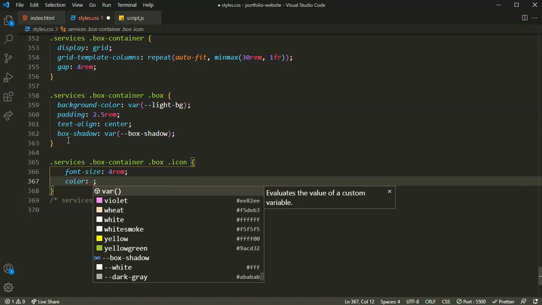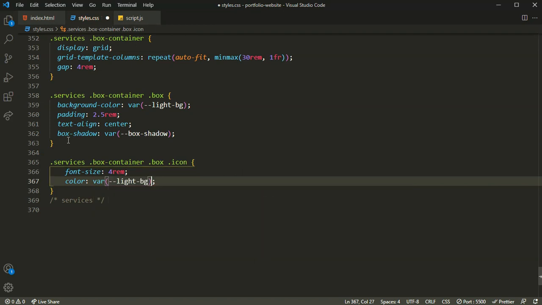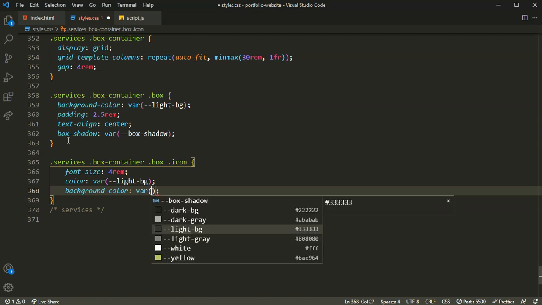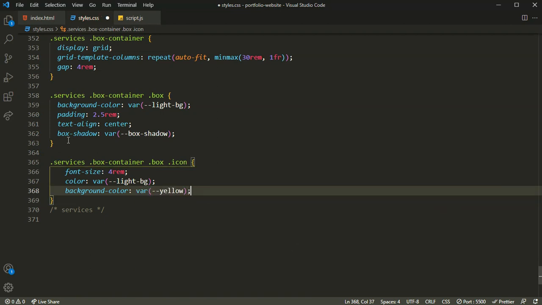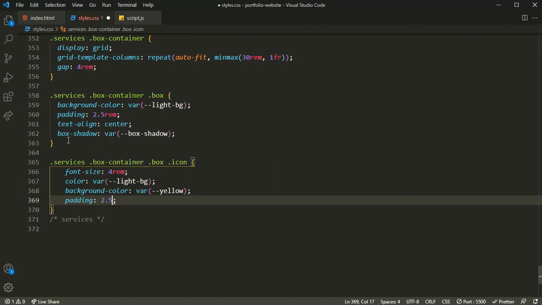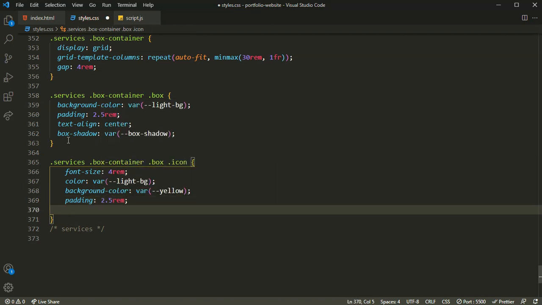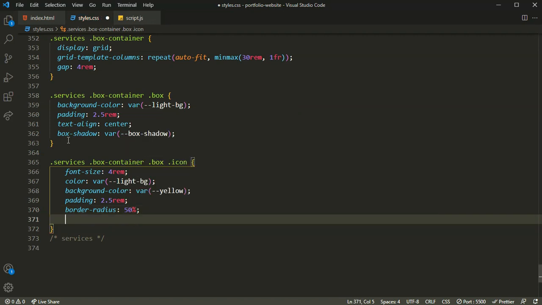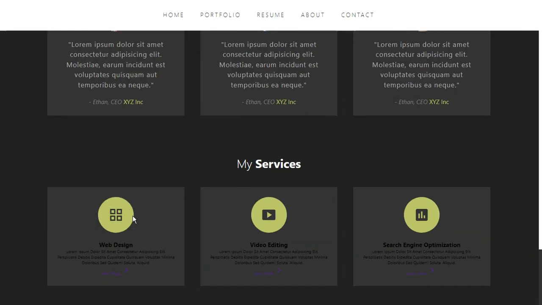Color of variable light PG. Background color of this variable yellow. Padding of 2.5rem all around. Border radius of 50% to make it rounded. Margin bottom 2rem. That's it. As you can see, this is what we will have.